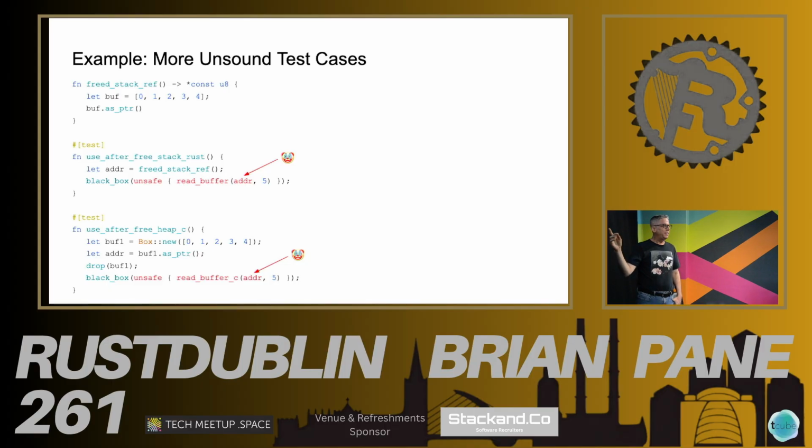I can do the same thing on the heap. I can allocate a box in Rust, which creates some memory on the heap and initializes it, and then drop that so it gets uninitialized and freed back to the runtime. And then, because I slyly stored a pointer to it before I got rid of it, I can read from it or write to it.